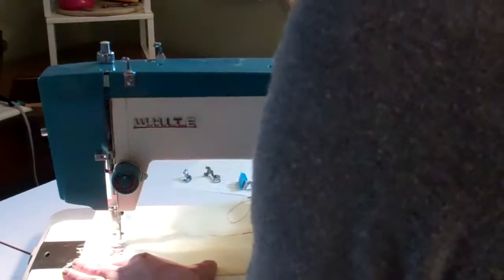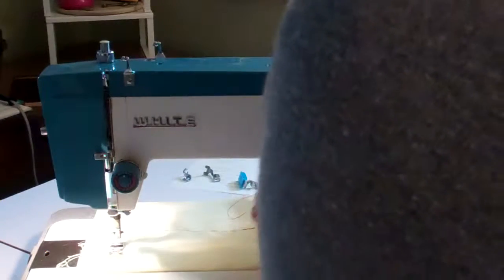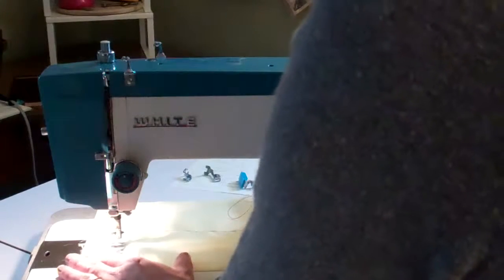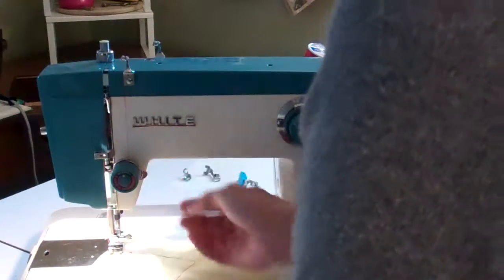Another back stitch just for fun. Now let's try the zigzag. I think. There we go. You can turn on that too. Again, just always make your needle go down.